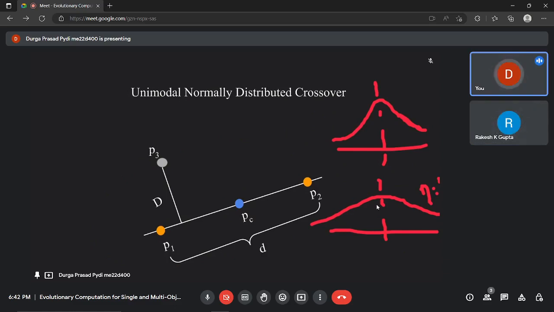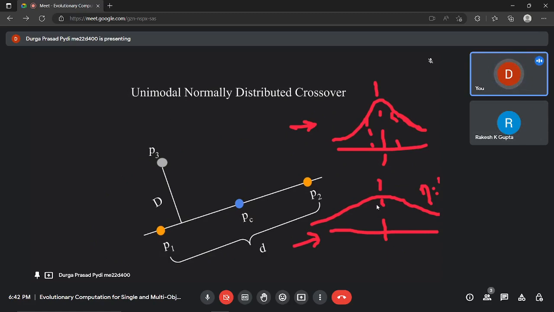So what that essentially determines is this particular value. If you have some variables which are more sensitive, and I increase eta, this distribution becomes steep. Then you will be more likely to land very close to the previous one, so you get more precision. Otherwise, in this other case, you will decrease your precision. That is in the crossover. You can do similarly in the mutation operator as well.